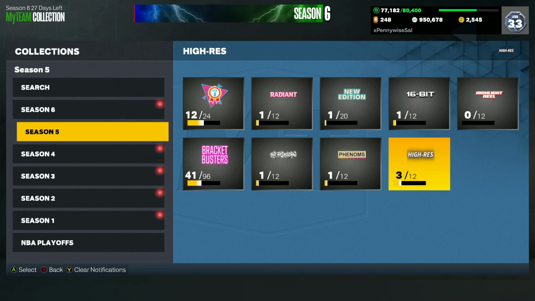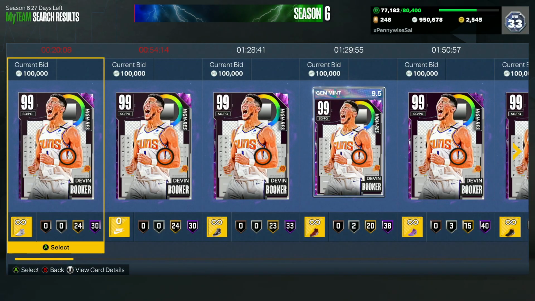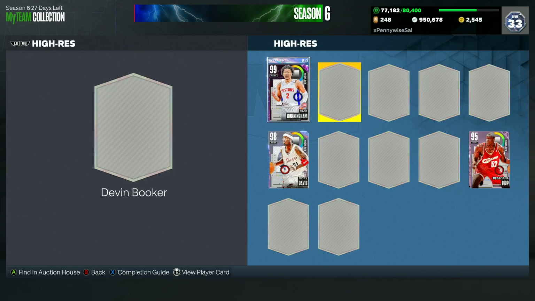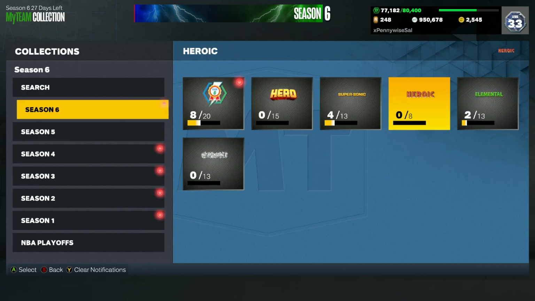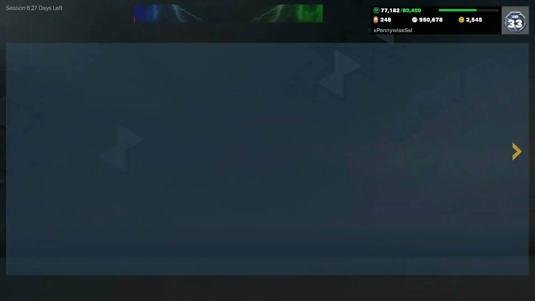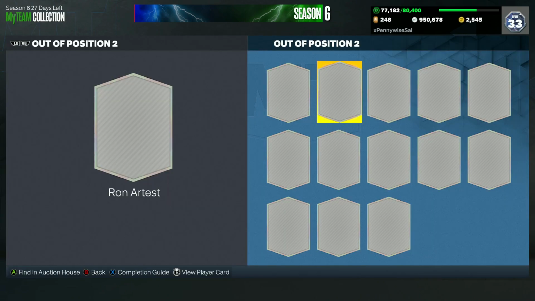So Saturday, they might still be a little bit lower, but usually Sunday, Monday, the market does rise back up. So what I'm going to do with my Cade is wait till probably Sunday or Monday and then sell him, because that's probably when he's going to have his most value. If you look at all the new point guards from the Out of Position 2 set, Ron Artest is going for like 350, 400, I think, around there.